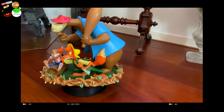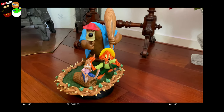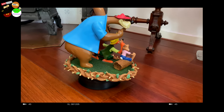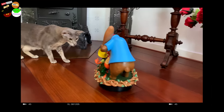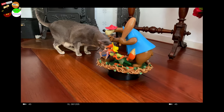Turn it on. Oh, this is beautiful. When you have a little statue like this, that's 3D, you do want to admire it from all the angles. So now Mike got us that one. We initially thought about getting it for the Tiki Room bird. I got another one for that as well. Luna is completely fascinated.